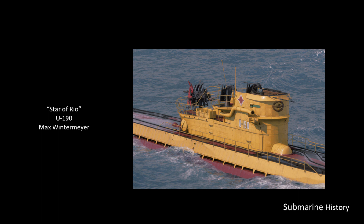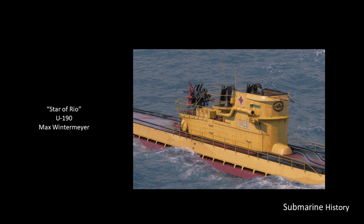Finally, here's the World of Warships tie-in: this is the U-190, which we've talked about before. You can clearly see on the side of the conning tower the Star of Rio, which was the logo adopted by Wintermeyer when he was captain of the boat. You'll also notice that 'U-190' is painted on the side of the conning tower. The configuration of this boat and its camouflage in World of Warships reflect what was on the boat at the time it was sunk by the Canadians as a target — that high-visibility yellow and red paint job was done by the Canadians, who also put the U-190 numbering on the hull. That's it for today; I hope you found it interesting. If you have any questions, please post them below, and until next time — peace out.